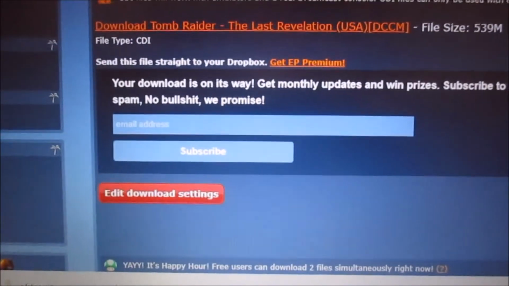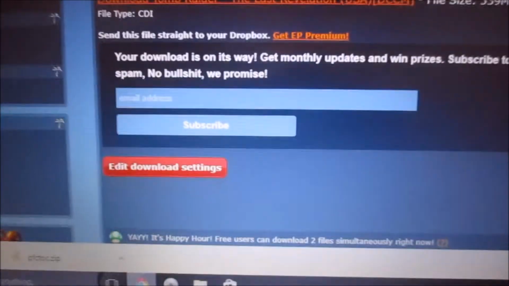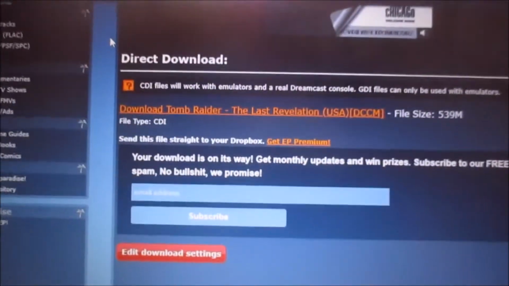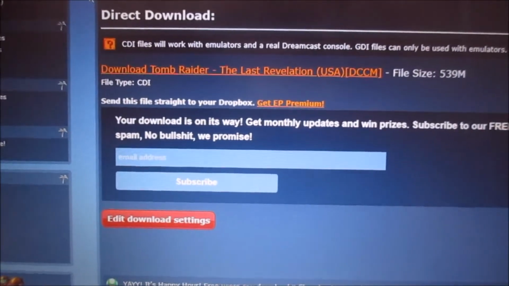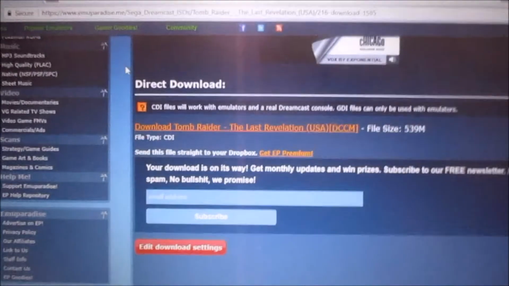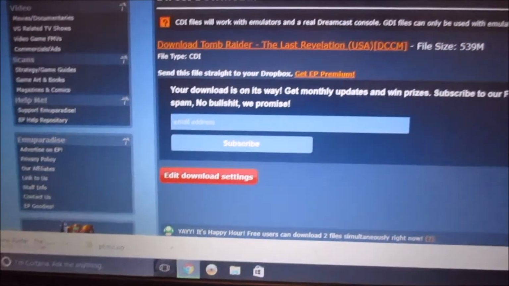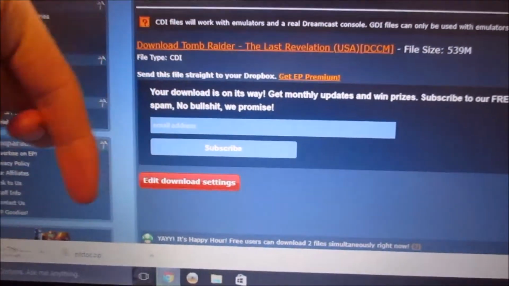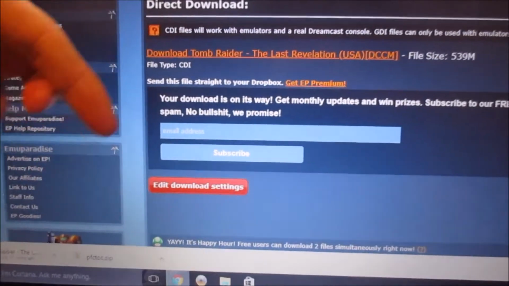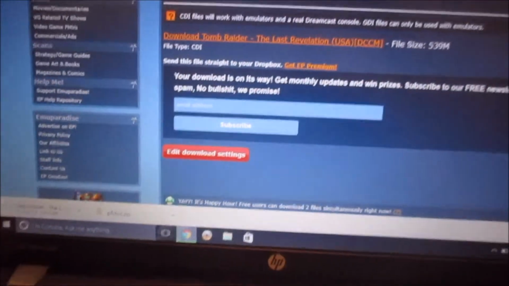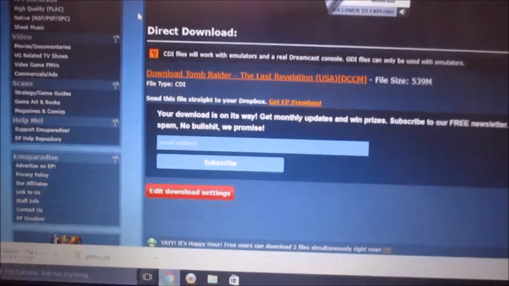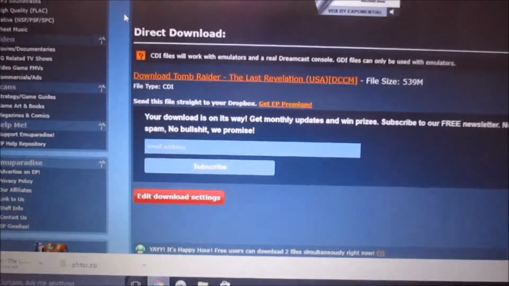So next, you're going to want to download 7-Zip to help extract it, because I've heard that these don't work if you just extract it with the Windows extraction like I did with the file before. So for these games, you'll need 7-Zip, and that'll be in the description too. And that's also kind of self-explanatory, so I'll let you figure that one out. But yeah, I'll just cut to the part where we actually start burning the CD.